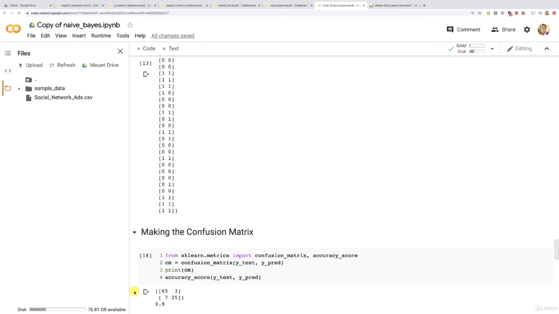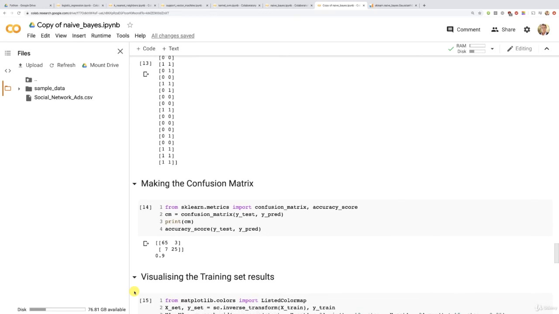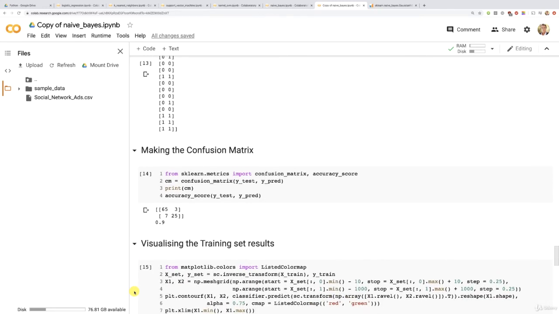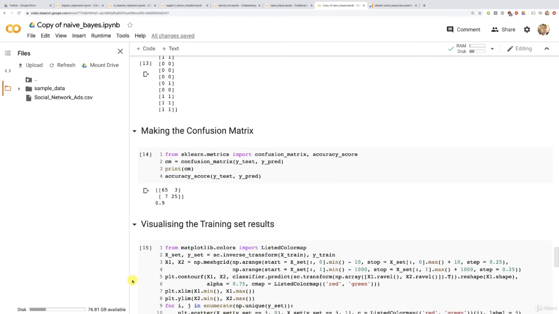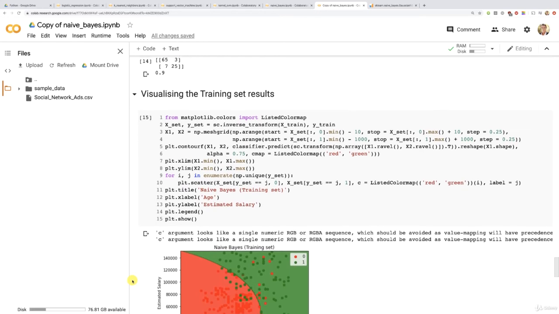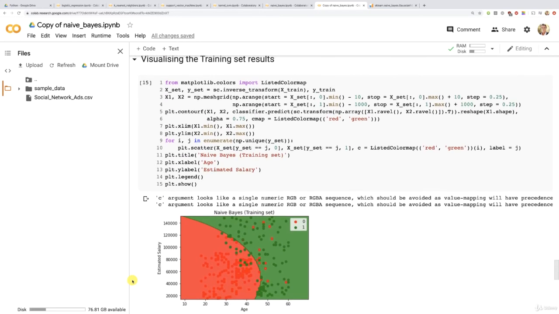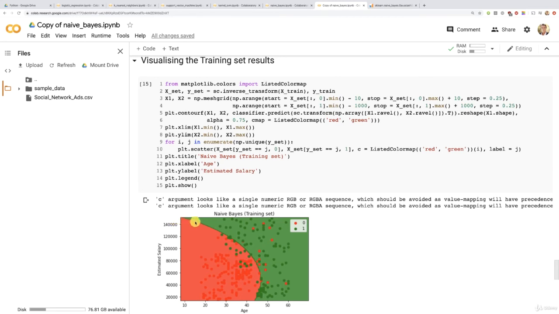Alright, but still I think we will get nice visualization results. So that's the code cell where we visualize the training set results, and this time we got the results pretty fast. You can see that the cell is already executed. So let's see. I can show you that indeed the naive Bayes curve is pretty nice, right? It is a nice smooth curve, that catches well these green customers here, the ones who in reality bought the SUV, in the green region. But unfortunately, it separated the two classes with these two prediction regions a bit large, not very precisely. And that's why we don't get an accuracy higher than 93%.